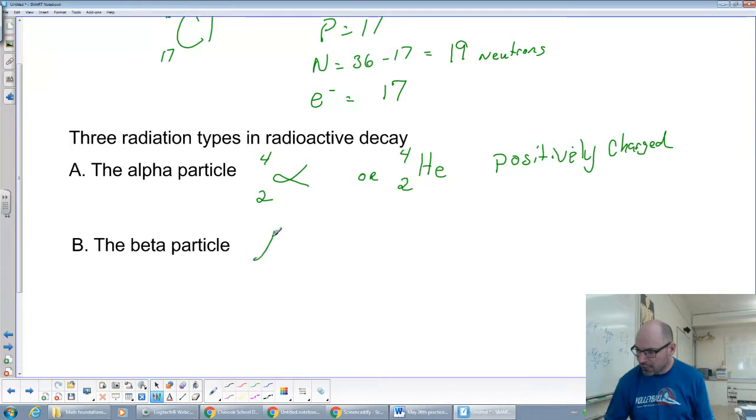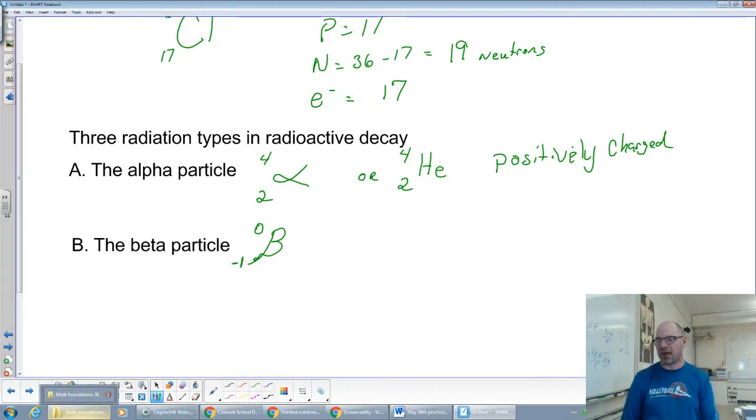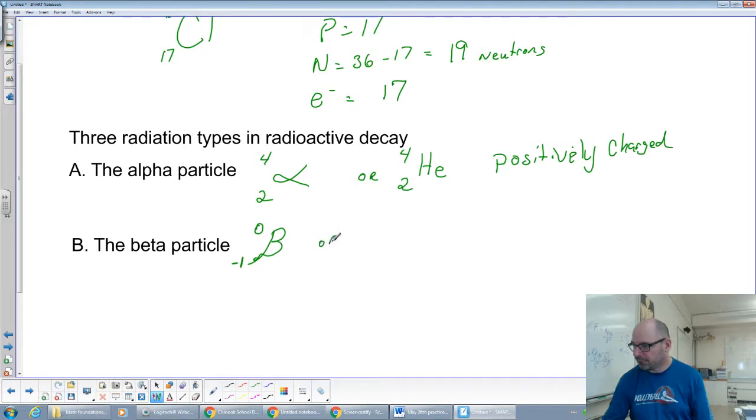So the symbol for beta is kind of a fancy B. Okay, and it has no protons in there and no nucleons or anything like that, but it can change into or take away one of your protons. So it's like this. It's usually written like this. Okay, so it's kind of a released negative. So like that, or it's basically an electron being released. So it's sometimes written like this.